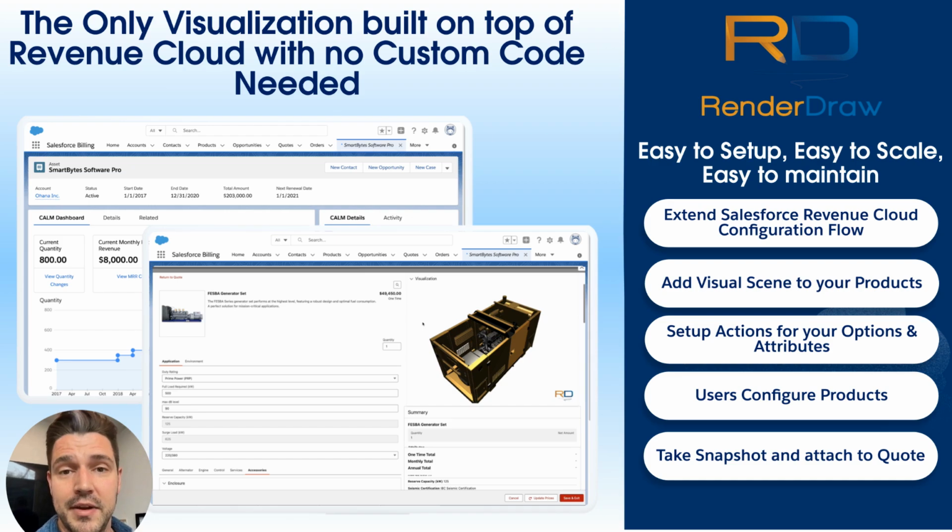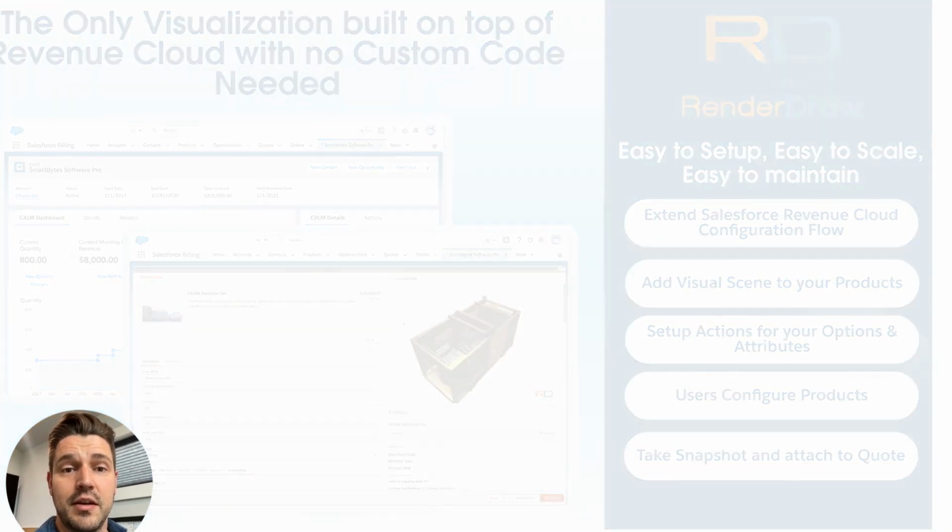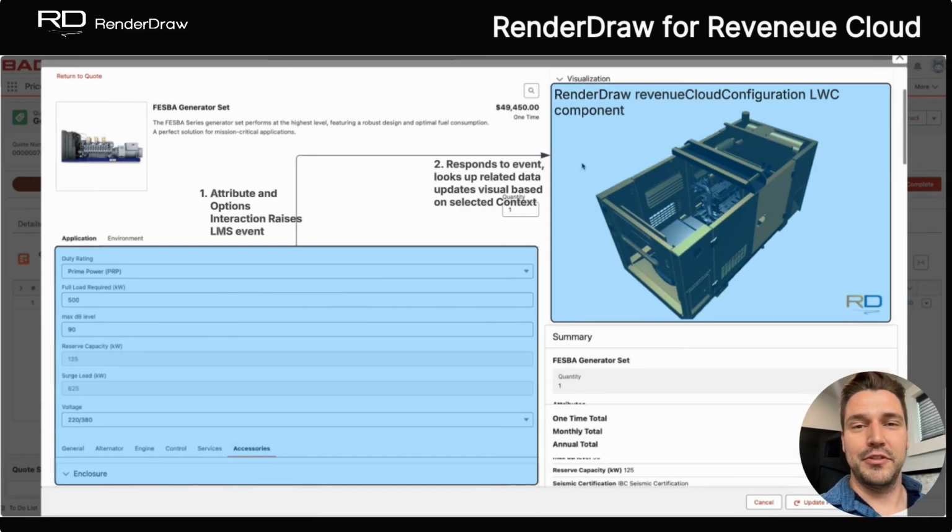Revenue Cloud has become a game changer for us, as we don't have a requirement for a custom implementation for every configuration scenario anymore, like we did with Salesforce CPQ or other configuration providers. We are extremely well versed in every type of CPQ, and Revenue Cloud provides extreme flexibility and the ability for our native renderers to update based off of user selection, or advanced configuration updates behind the scenes based off of what user options are picked.